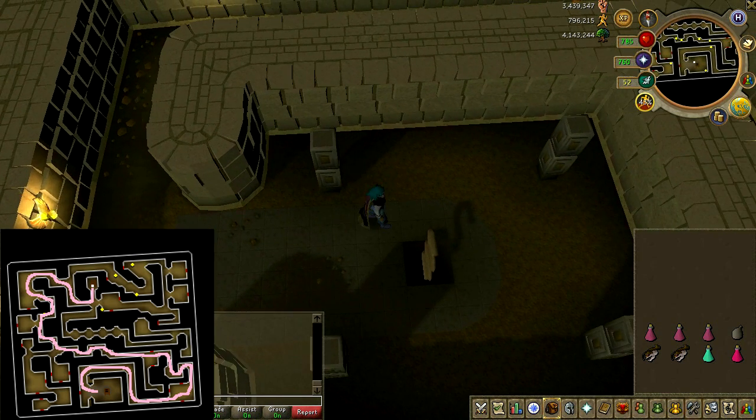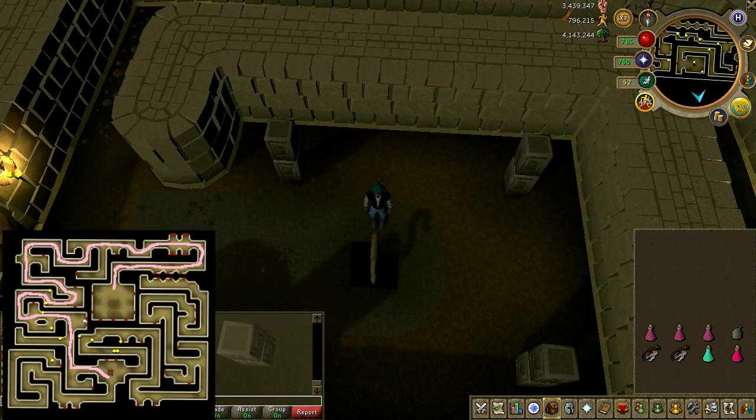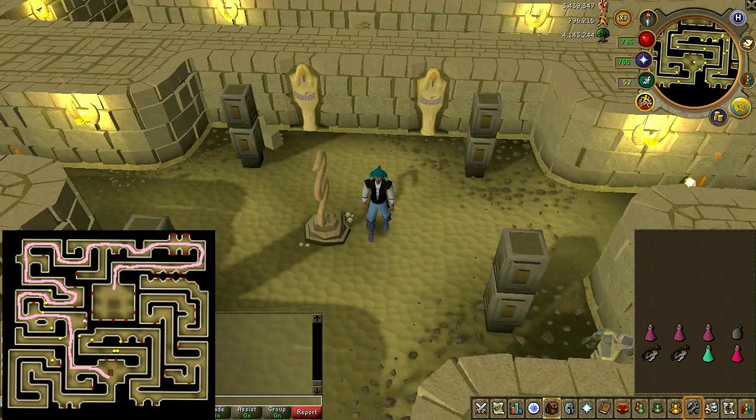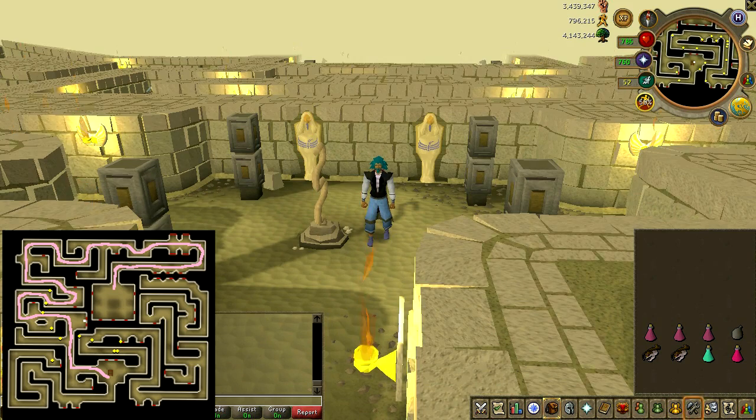So finally the fourth floor now, and this is going to be our final floor. This one is not too bad actually. What we're going to be doing, there's a room just in the middle, which you can see at the top of my mini map here.